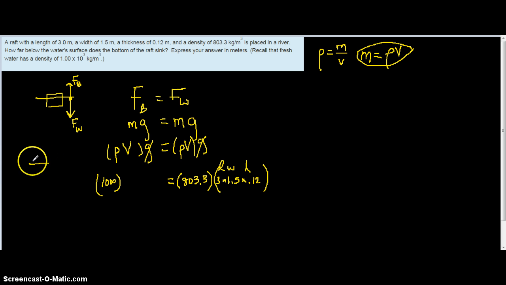If we have a rectangular prism, the bottom of the surface area of that rectangular prism is the only thing, the bottom, so this piece right here, the bottom of that, is the only thing that is going to be consistent, regardless how deep it is in the water. So if I push this thing down 1 centimeter, I'm still having that length times width pushed out of the way. If I push it down 10 centimeters, I'm still having this length times width pushed away. So this length and this width that the raft is, is actually the same length and width as what the water is being displaced. So actually, mathematically, that is going to disappear as well.